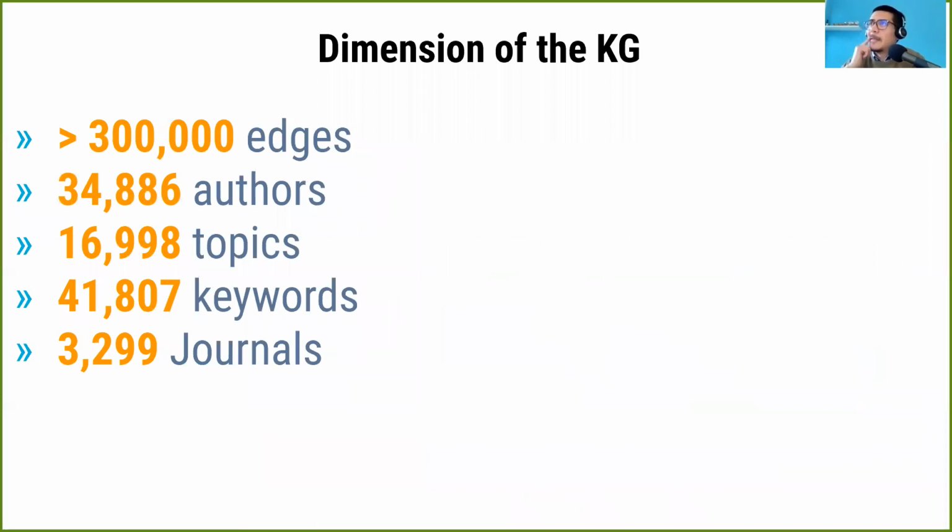This is a dimension of the knowledge graph that we have built using the Iris data. So these are the keywords that have been used by the authors in order to label the publications, and these are the automatically extracted topics. So this is interesting, because now we have reduced the search space, because we can use these semantic topics directly to retrieve the publications.